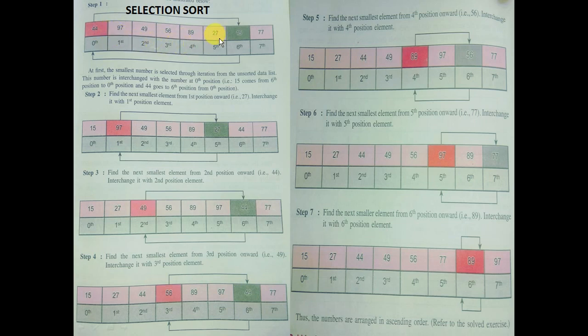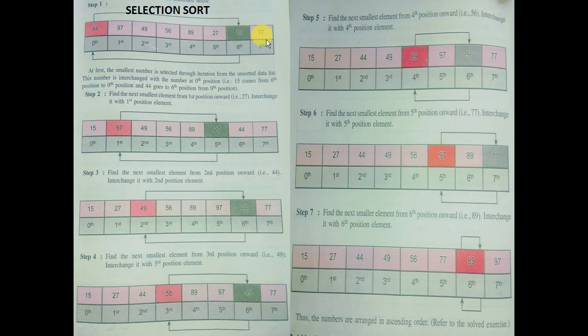Means don't exchange. Till now we were assuming this number is the smallest number. Now we realize that this is smaller than this. So remember this position in a variable. And now onwards, when the inner loop repeats, compare with this position value. Still this is less than this. Remember this position. Continue further.